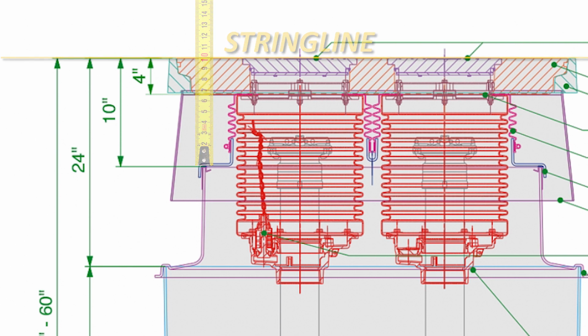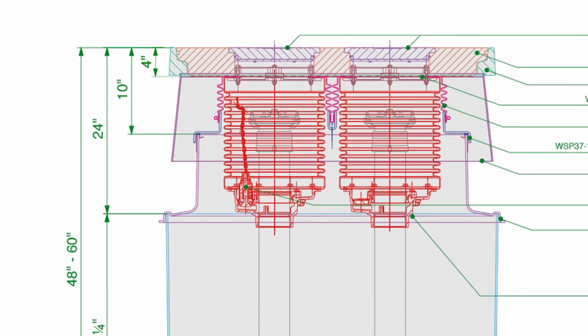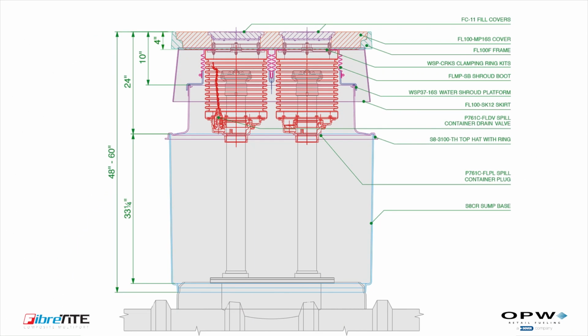Installing the top hat too low may make it difficult to install the shroud boots and thereby properly seal off the spill buckets. Installing the top hat too high may make it difficult to install the multiport cover into the frame. Please contact OPW Technical Support if you have any questions or concerns during installation.